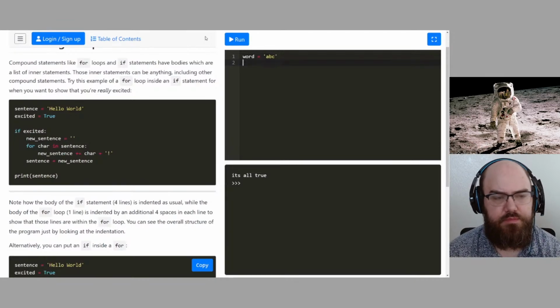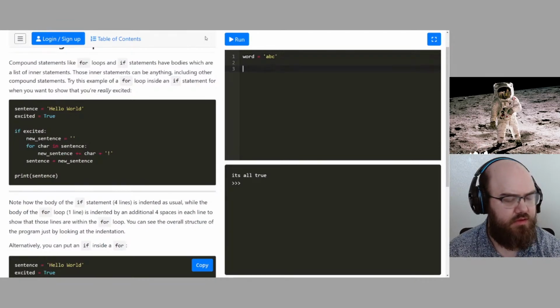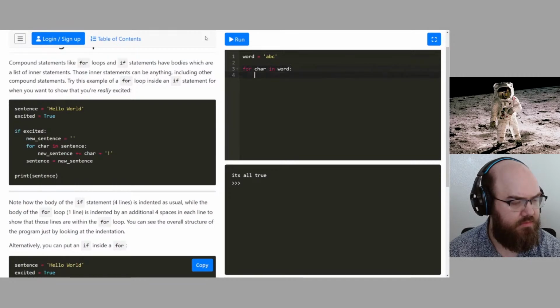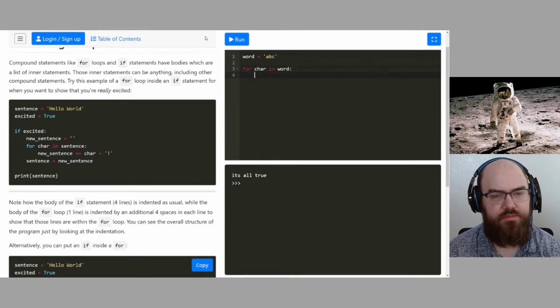Now blank line, for char in word. Okay, now we're going to do again for char in word. No, for char 2 in word, sorry. Let's go back to line 3 and make it char_1.